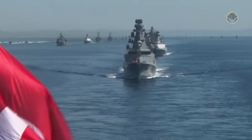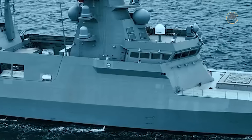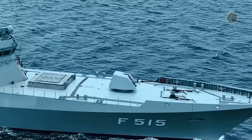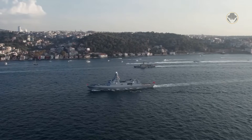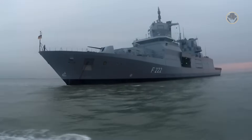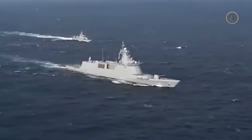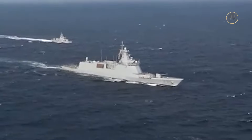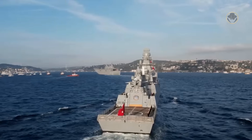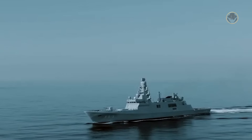The hull design of the İstif-class does not introduce any innovation — it is comparable to any modern warship. In this project, Turkey aims solely to replace its older vessels with new, stealthy ones. From this perspective, the İstif-class is designed to meet practical requirements rather than to be a game-changer. Unlike newer, heavier European frigates — which should more accurately be classified as destroyers — this vessel is lightweight with a shallow draught. Its design evokes the South Korean Daegu-class frigate. Turkey is now working on the next phase of the Milgun project, the TF-2000 air defence destroyer. Like South Korea, Turkey opts for a frigate in the frigate role, while utilising a destroyer for the destroyer role.